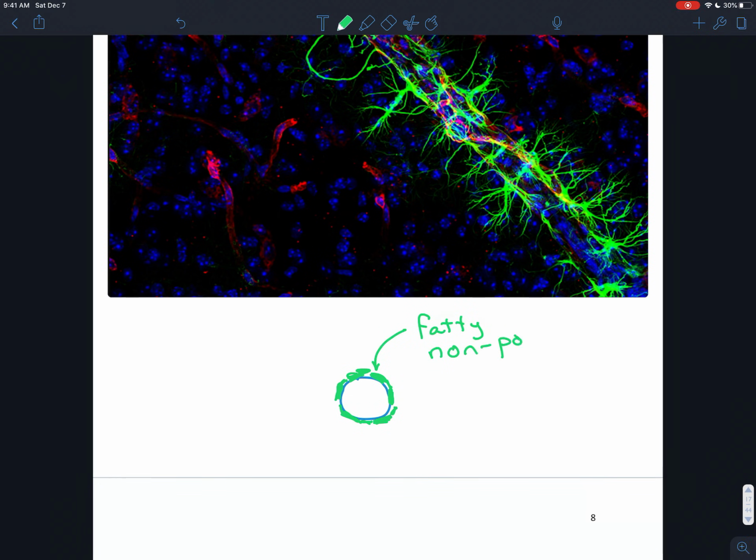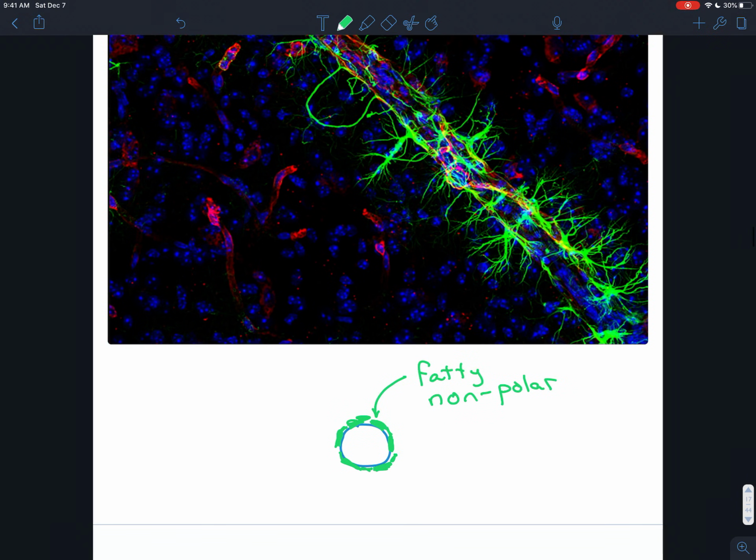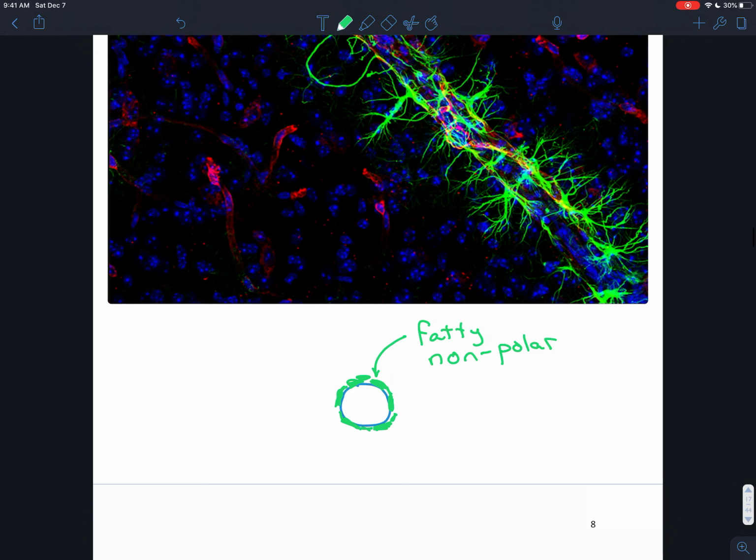They're very non-polar. Fats are biological molecules that don't dissolve in water. They're non-polar. And so that astrocyte layer that wraps around the capillaries in your brain creates a barrier. It's called the blood-brain barrier. When you're trying to treat neurological diseases or brain diseases, this is one of the most important considerations you can have. The blood-brain barrier prevents polar molecules from getting from your blood to your cerebrospinal fluid.